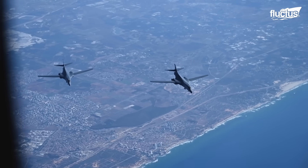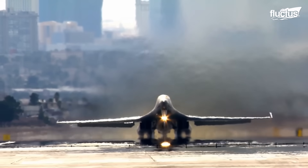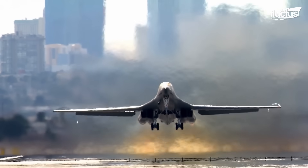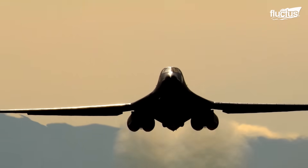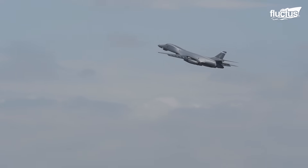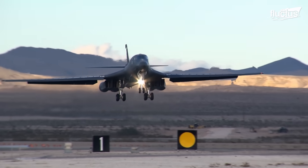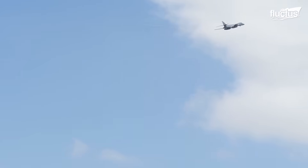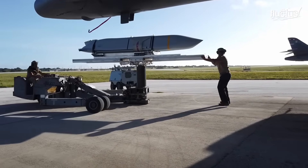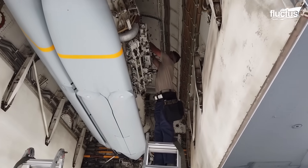In the mid-1970s, the U.S. Air Force experimented with the idea of a large-scale supersonic heavy bomber, which eventually led to the development of the Rockwell B-1B Lancer. A variable sweep-wing aircraft first introduced in 1986 and remaining in service to this day, the Lancer is 146 feet long and boasts a wingspan of 137 feet when fully deployed and 75 feet when swept into the delta position. The B-1B can carry up to 50,000 pounds of munitions via its six external hardpoints and 75,000 pounds of bombs in its three internal bays.